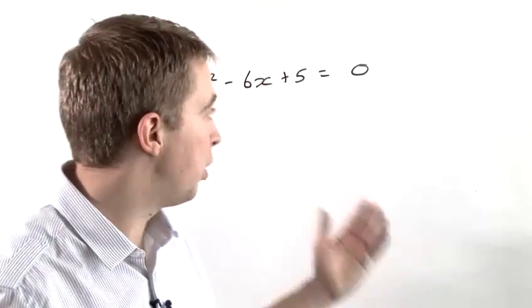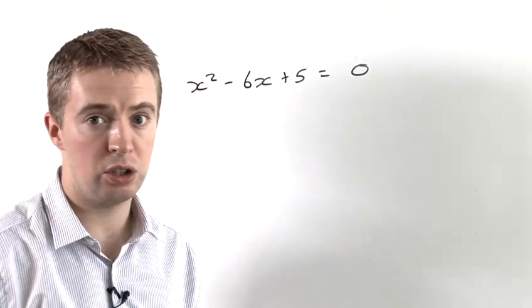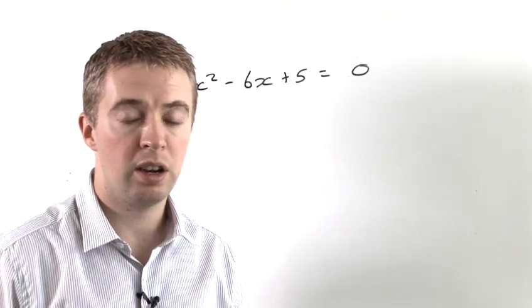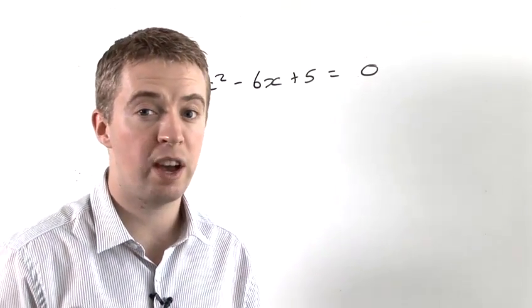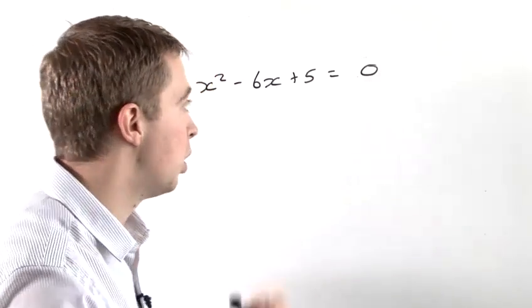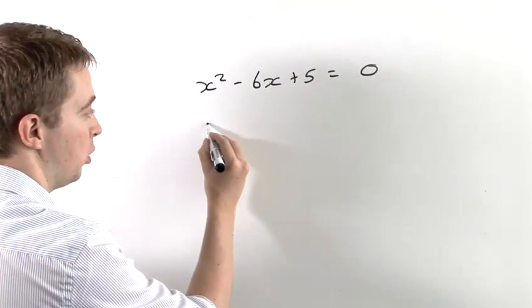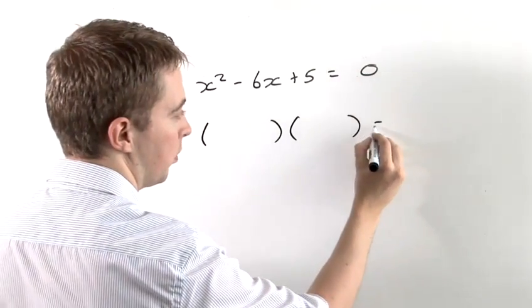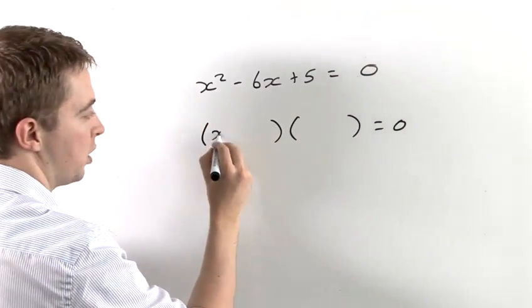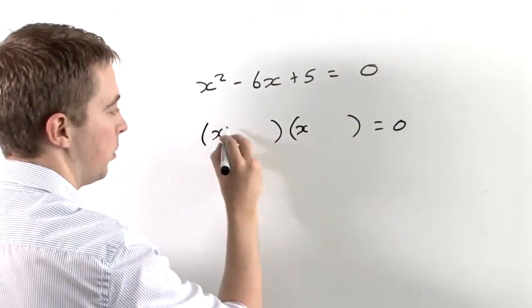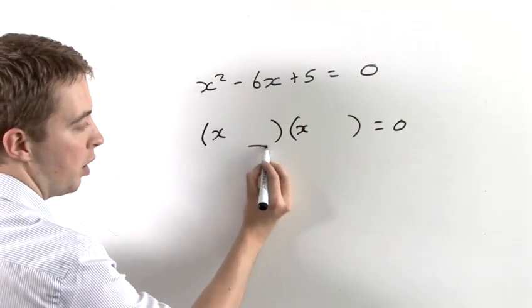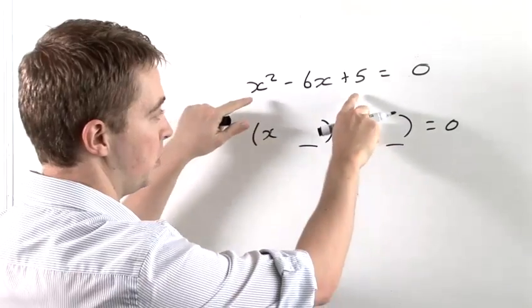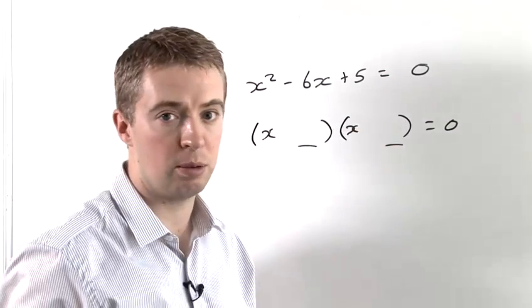To start with, I've written one of the most simple equations you can get, and we're going to solve this by factorising it. Now, when someone says that you should factorise a quadratic equation, what they mean is they want you to put in two brackets, an x there, an x there, and a number here, and a number here, such that when you multiply these two brackets out, it is the same as this expression over here.